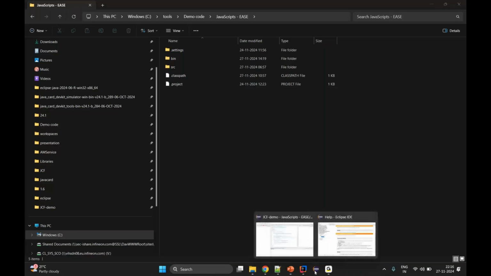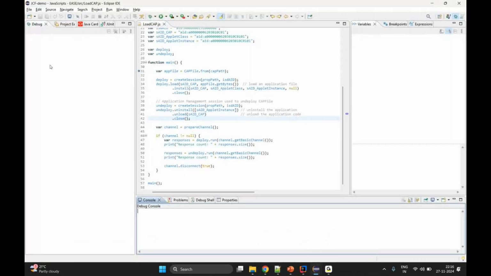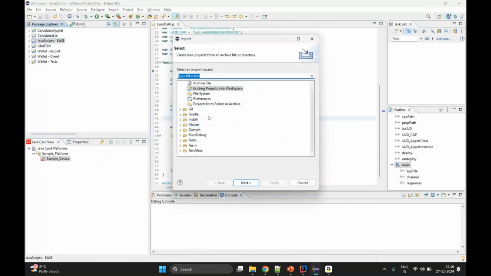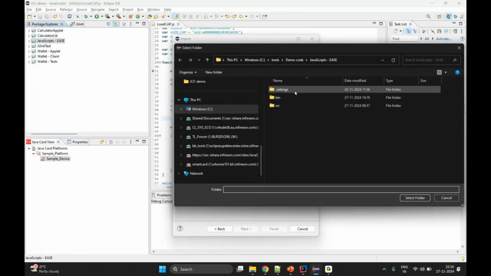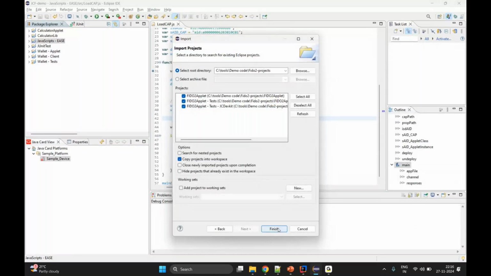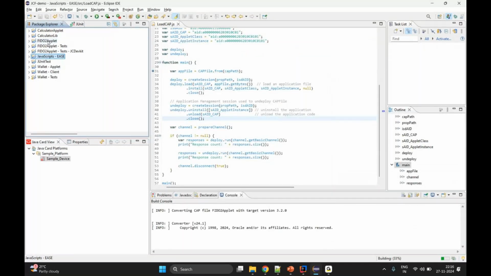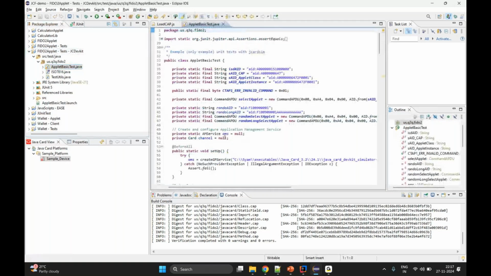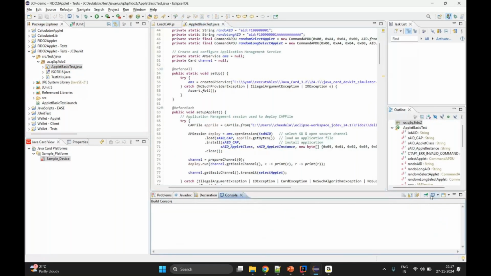For that, again go to the Eclipse environment, Java perspective. Now let us import the projects I was mentioning just now, the demo code, FIDO2 projects, and copy all of them into the workspace. See here, this is the FIDO2 applet provided in the open source, and these are the tests that they have provided. But now for the same tests, without much change, except for the applet management part, I restructured them so that we can even work with other projects of this kind.